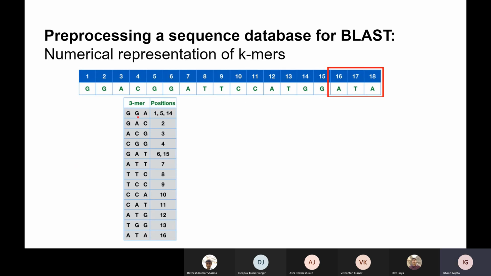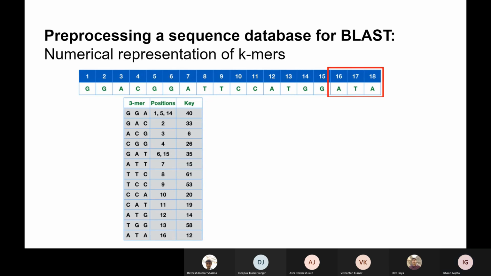Now we are finding that as the database becomes longer, some k-mers are appearing more than once. Earlier, you had one k-mer appearing only once, right? Now what we will do is convert all these k-mers into their corresponding key values. I hope everybody can convert a k-mer into a key value given a scheme.